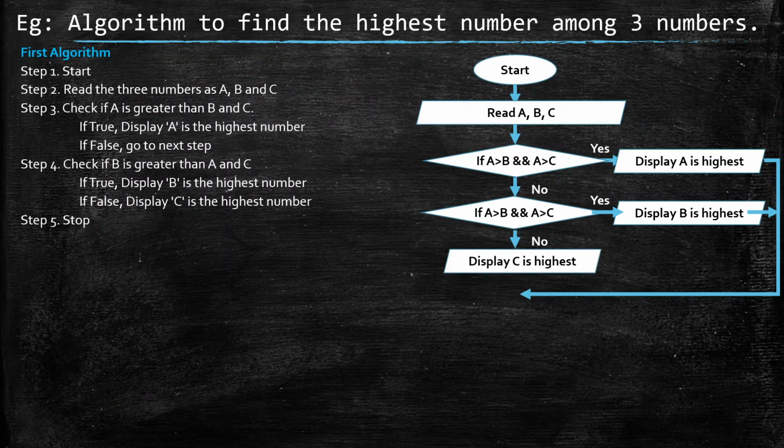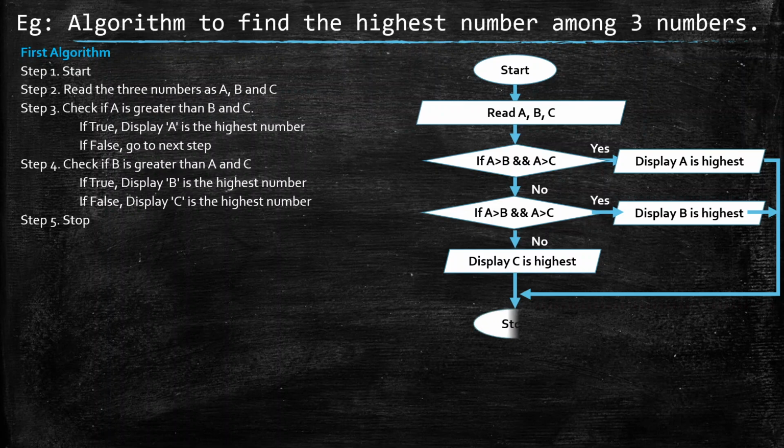So these are the different symbols. If you have some confusion about this flowchart, what is a flowchart, how we organize these different shapes, can we simply use any different shape? No, we can't, because a flowchart has some basic rules and some well-defined shapes. If you have confusion, I have already explained these flowcharts and algorithms in my previous video, you can go through that. Display C is the highest number.